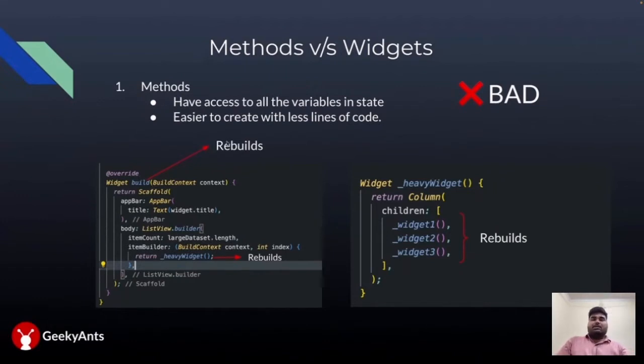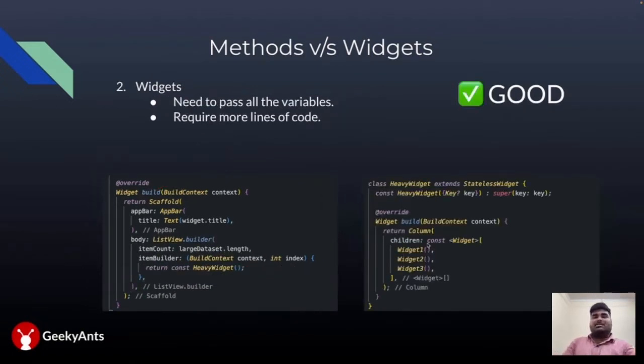So what happens when it triggers the rebuild? It rebuilds the heavy widget, and along with the heavy widget, widget 1, widget 2, and widget 3 all get rebuilt, and that's an issue. Suppose we have a very complex screen. We have posts, we have comments, we have an app bar, we have bottom navigation bars, and we are only changing the color of a small icon in that state. Why are we paying all the performance cost of building these widgets? So that's not a good option. So what's good?